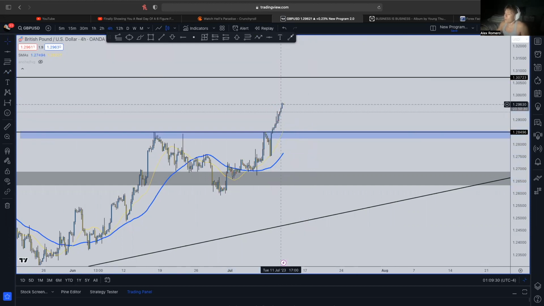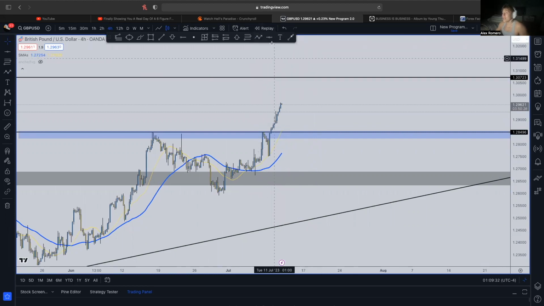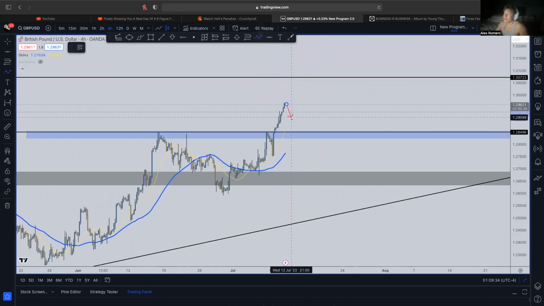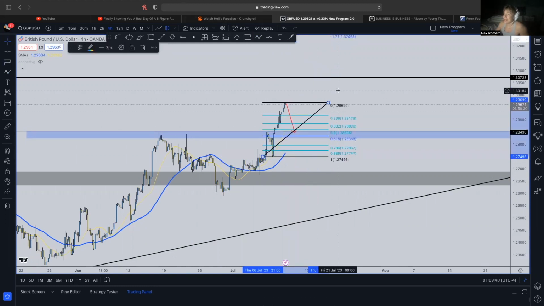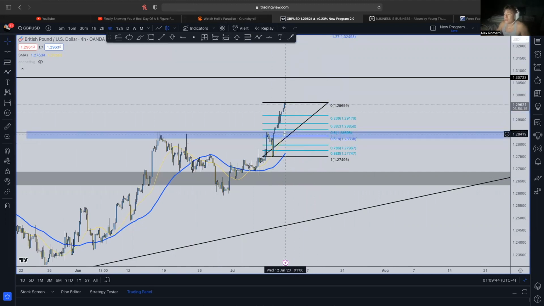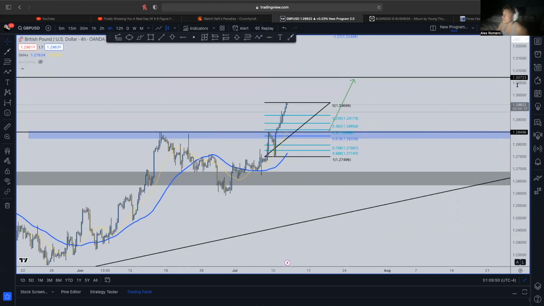So now, what am I looking at? What should we look at going into the rest of the week? I think we should see GBP/USD pull back all the way back into this area. Very, very big pullback into this area. That's why I'm saying I don't know when it'll happen. We'll get some nice Fibonacci play. We have the 20 SMA. Hopefully the 50 will catch up by then, and then continue that move to the upside, eventually to the 1.30723 zone that I have, the horizontal line I have marked off, right?